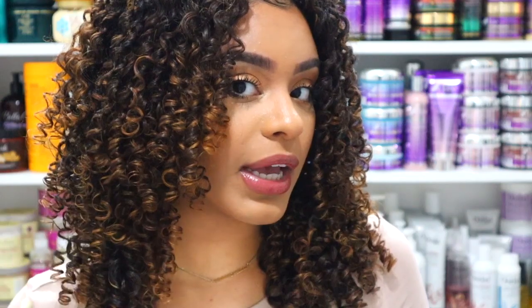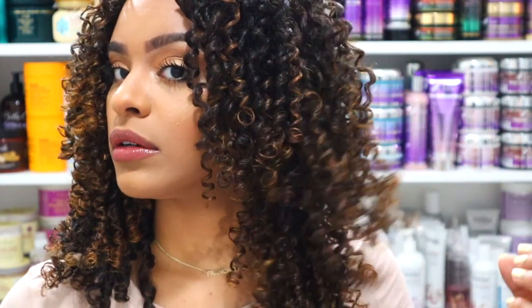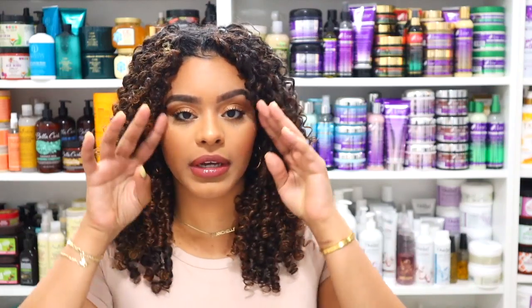Let me do a close-up so you guys can see that my curls really do look similar. This is the Denman brush side again. This is the finger coil side. Very, very similar. If you look forward, it doesn't really look like there's much of a difference, which I'm happy for. There is a cast, but I appreciate the cast because of the humidity.